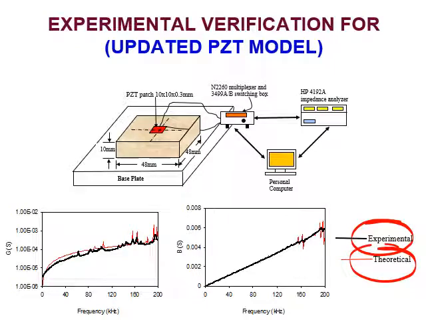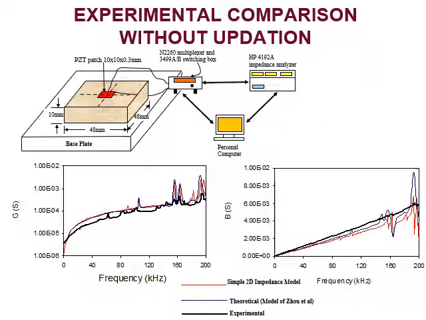The slopes are perfectly matching and the peak points are also matching in both the cases. But you will see in the previous case, I am repeating again the signatures for the previous case. Now what you see here is that the peaks are not matching and the values are also not matching, and here in the case of the B, the slopes are also not matching.